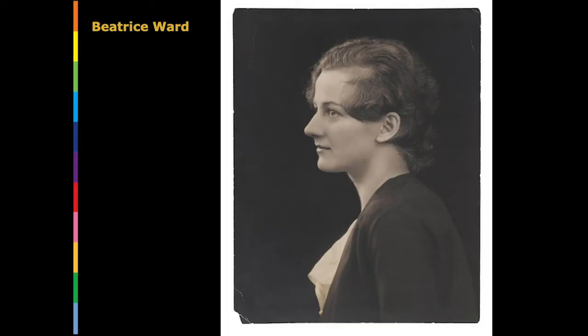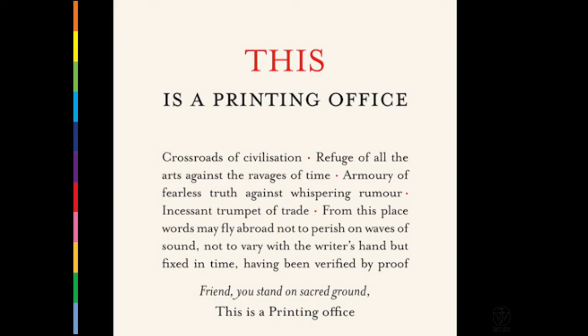A rare female typographic hero from this era is Beatrice Ward. She was a type designer, type historian, writer, and an employee of the American Type Foundry who ended up living in England. She worked under the pseudonym Paul Beaujean, whom she described as a man of long gray beard, four grandchildren, a great interest in antique furniture, and a rather vague address in Montparnasse. When executives at the Lanston Monotype Corporation in London offered Paul Beaujean the post of part-time editor by mail in 1927, they were much surprised when Beatrice Ward arrived in their offices to accept the position. She was promoted to publicity manager in 1929 — virtually unheard of in publishing at the time — and held the post until she retired in 1960. This is her famous broadside, 'This is a printing office,' which is still available to buy as a digital art print.